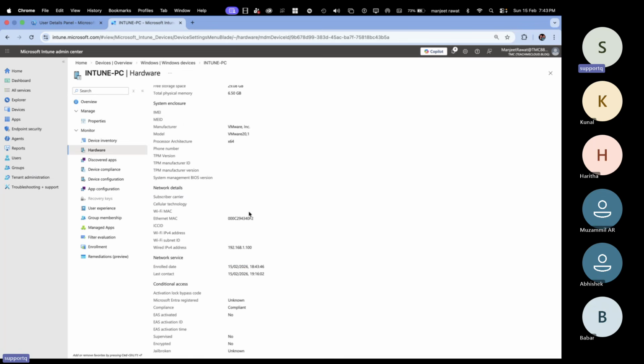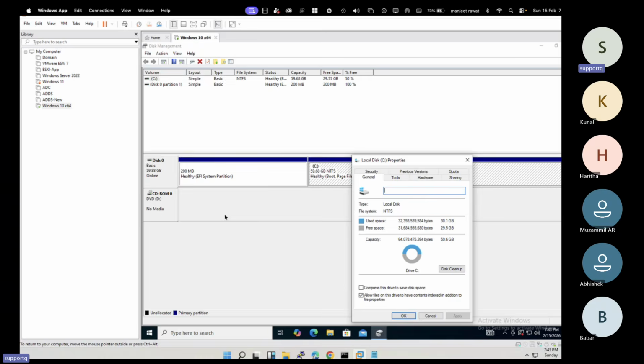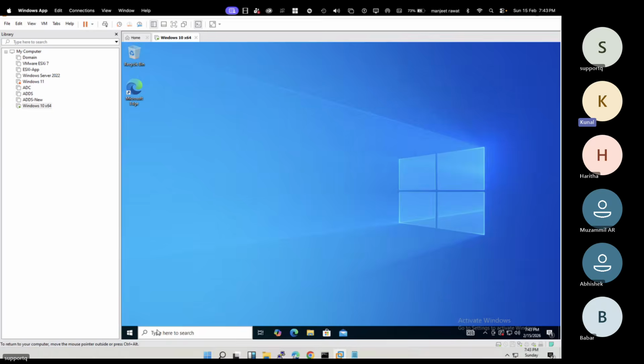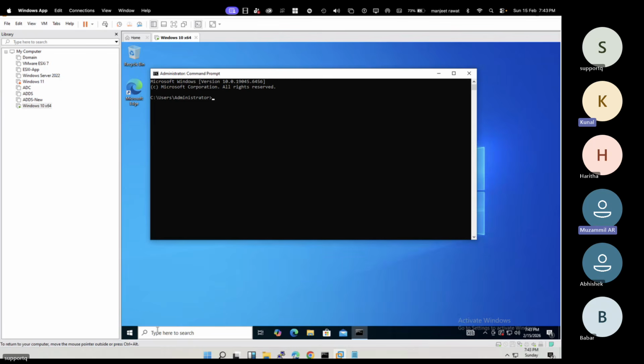And this is your Ethernet MAC address. What is the use of MAC address, guys, in the local machine? Denotes the device physical identification. Device identification, correct. It is applicable for DHCP reservation. If you decide to fix the IP address to your device, then the MAC address is required for that purpose.